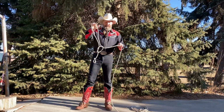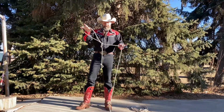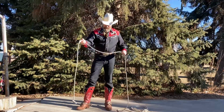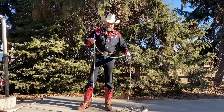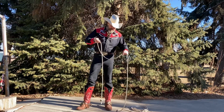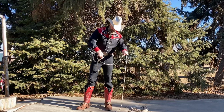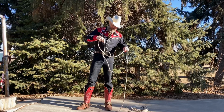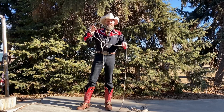If your hand is nice and heavy, it'll pull itself down there. If it's not quite heavy enough, you might want to pull it by yourself. This is called the slip knot. Right like that.